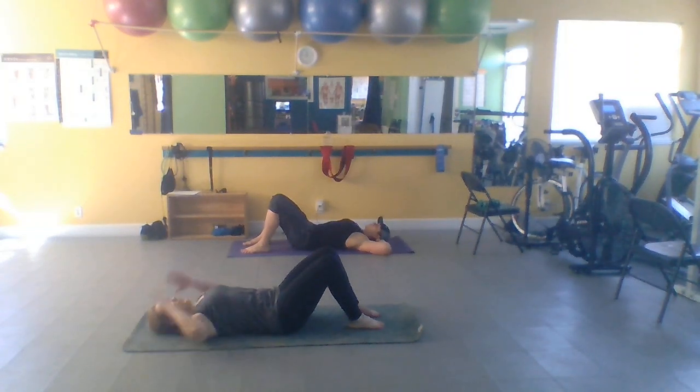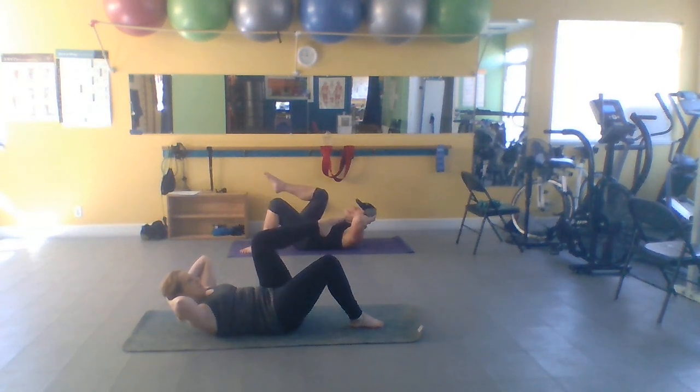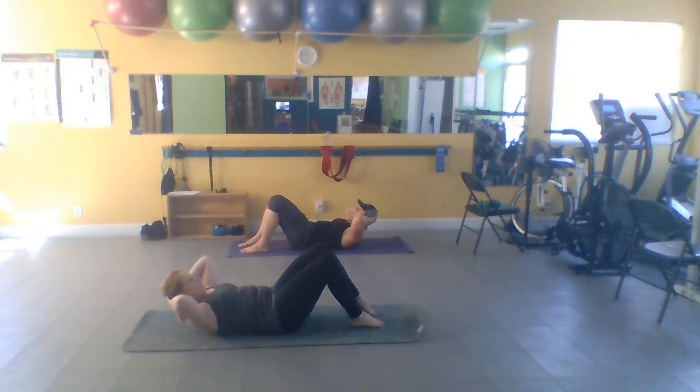So you feel like you have a bag of concrete over your midline here, and none of that's gonna move. Take a deep breath in and just roll your shoulders up off the mat. Just hang out. Pushing down, squeezing the ribs in. Whew. My legs are complaining a little. Good. So you're gonna lift and then you're gonna lower and switch.